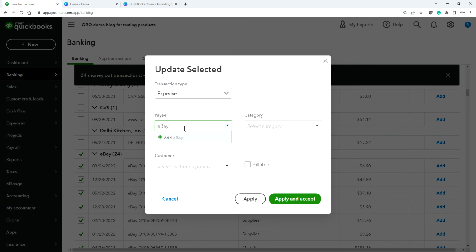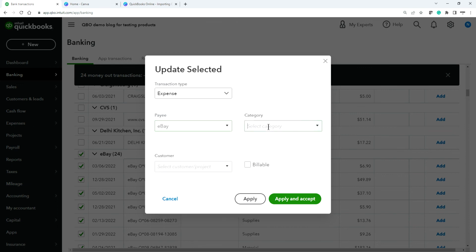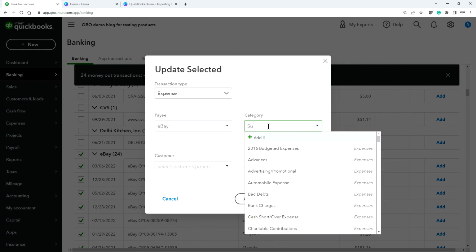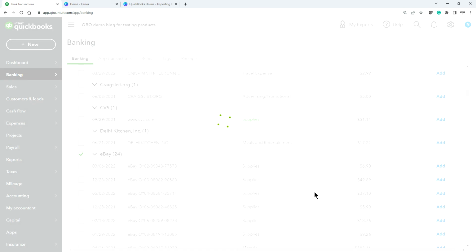Let's say you buy it from eBay. It's not customer. It's the vendor one. Save it, and let's say this is also supplies, whatever categories you want. Okay, so you got an idea now.